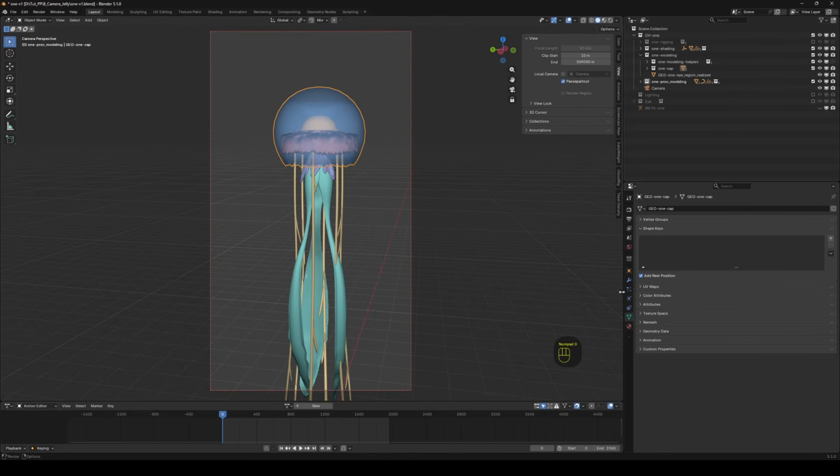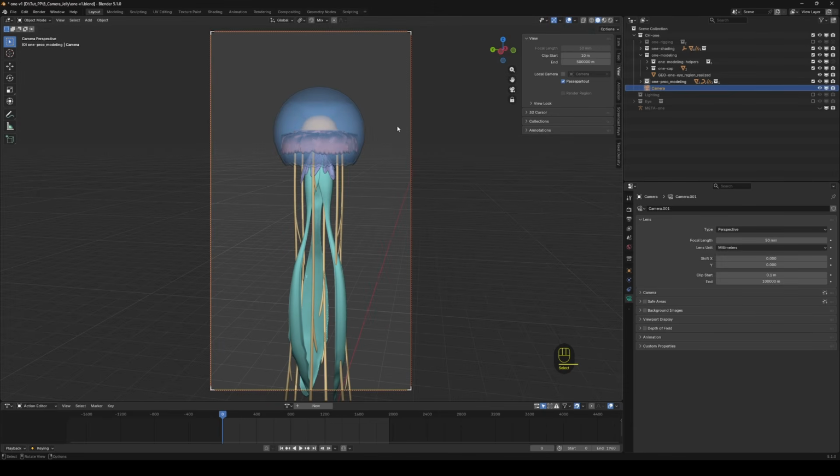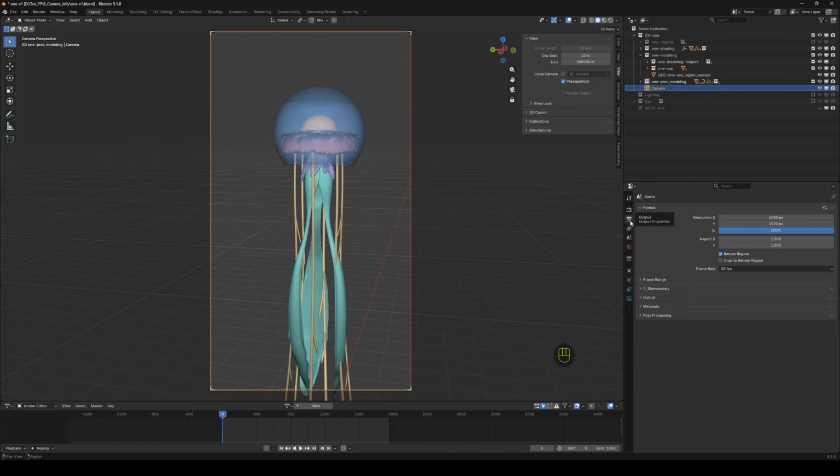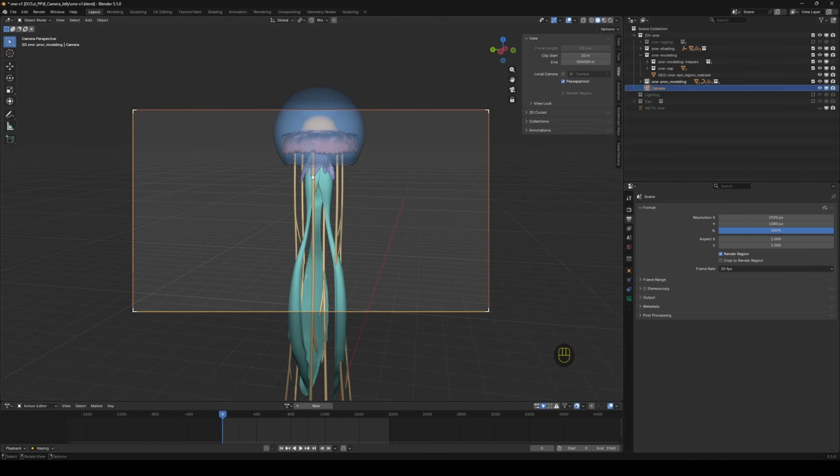Another thing you will probably want to adjust is the aspect ratio. Here, it's fine because we are dealing with a tall, vertical model, but let's say we want to change it. This isn't controlled in the camera settings, but in the output settings. Here we have the resolution X and Y, and as you can see, it's currently vertical because X is smaller than Y. If I invert those values, I get the more standard horizontal framing.